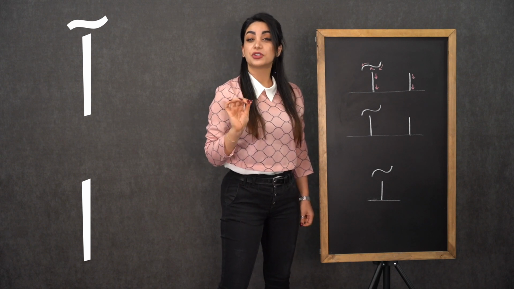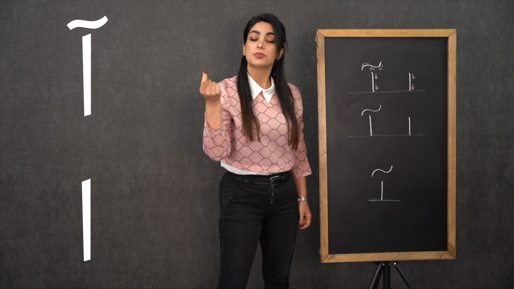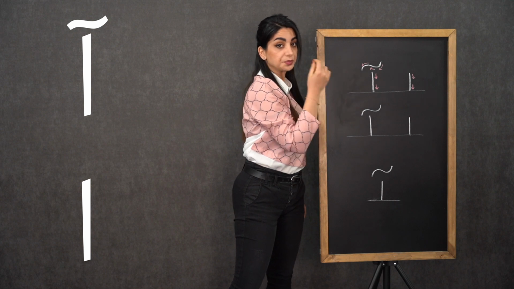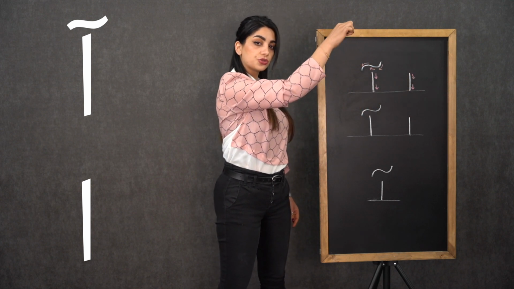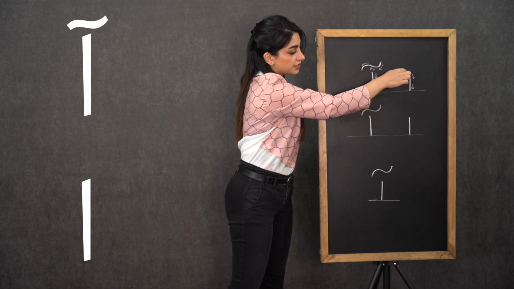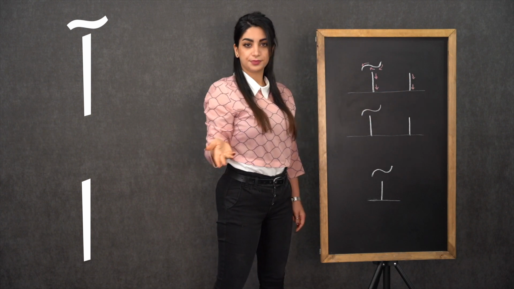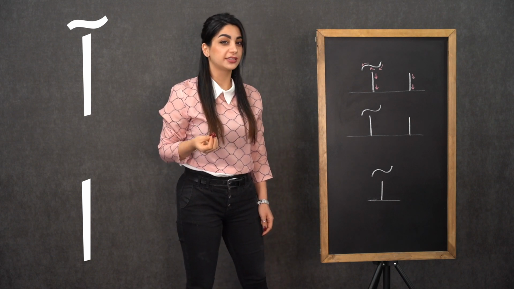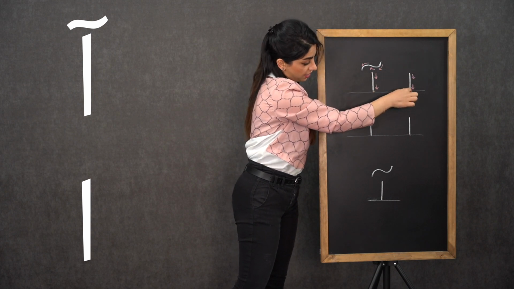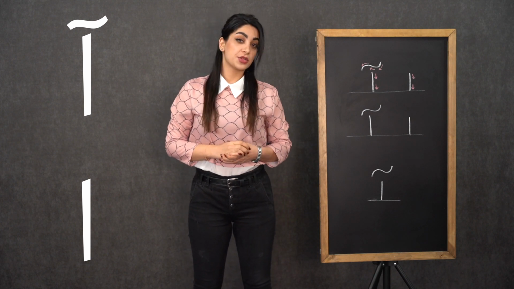Now come here. For writing down the first Persian letter A, for the lowercase one, we put the tip of your pen or pencil above this line. You see this line? You put it here, and then you draw a straight line until you reach this one. And that's it. This is lowercase or small a. It's pretty easy.